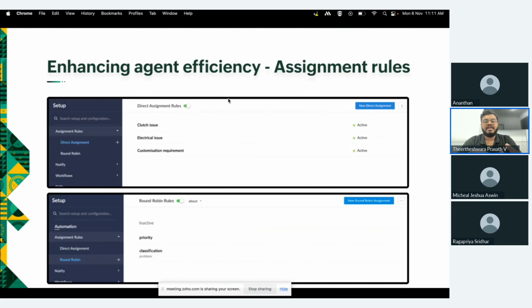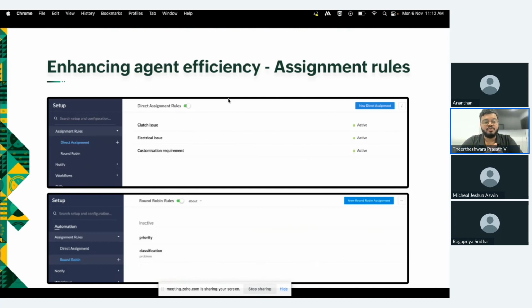This is nothing but the assignment rules, which we are going to see next. Once the ticket gets created directly in your Zoho Desk in any department, the first step is that the admins need to assign the tickets based on the issues raised by the customers. Customers who have raised a ticket do not want it to be on hold waiting for a response. So a simple answer is to have an assignment rule, which helps you assign the tickets completely based on specific criteria.